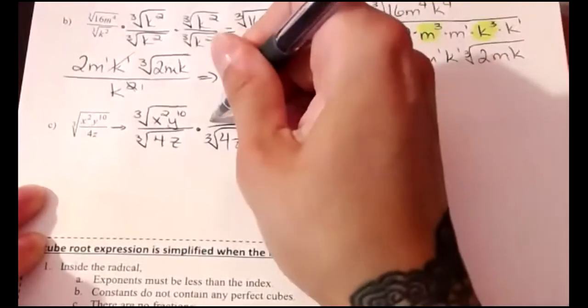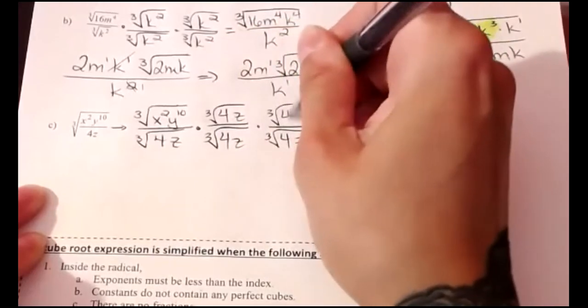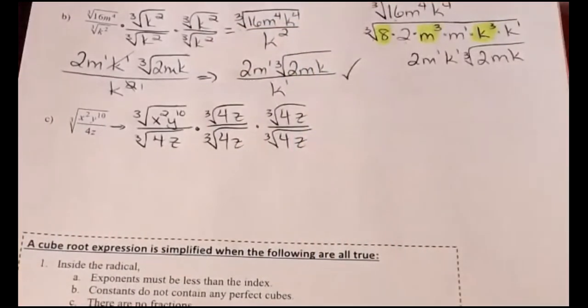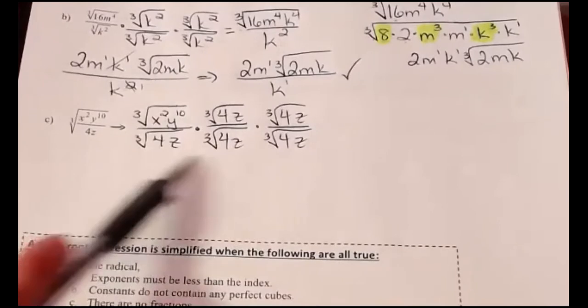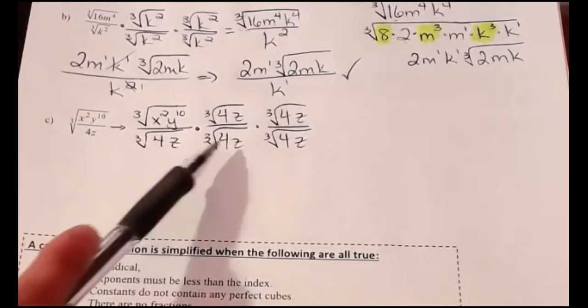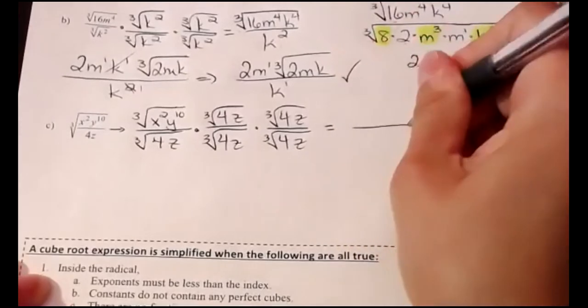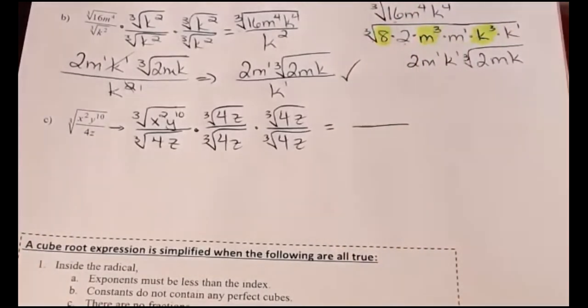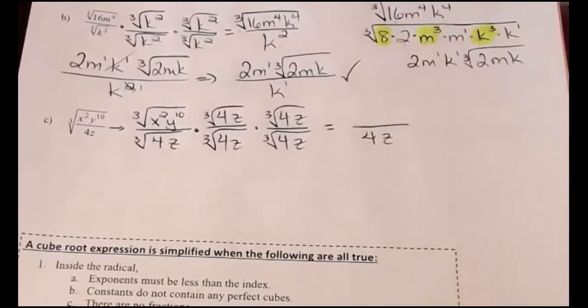And remember, that's going to be the same in the numerator, because we want to just multiply by ones. We don't want to multiply by anything other than a 1. Check it out. We've got 1, 2, 3. What's the cube root of 4z times itself again? 4z. Yes, beautiful. Isn't it nice? It's so great.